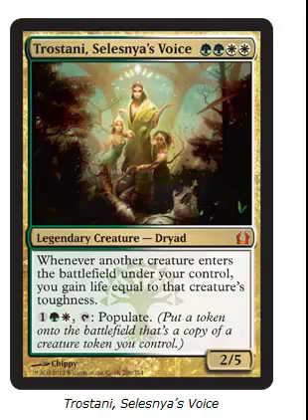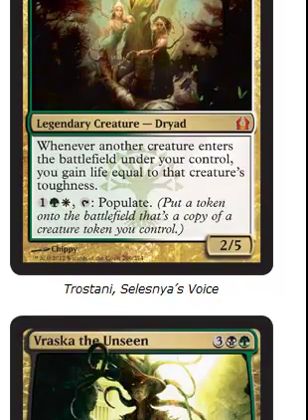Trostani, Selesnya's Voice. This card is really good, especially with the populate on it. This is good if you have a bunch of big creatures. Then there's the Risen Temple, the 7 mana 8/8, because you play it and you gain 8 life, and then you're back in the game. And it's a 2/5, so it's going to be defending. It's a really good card.